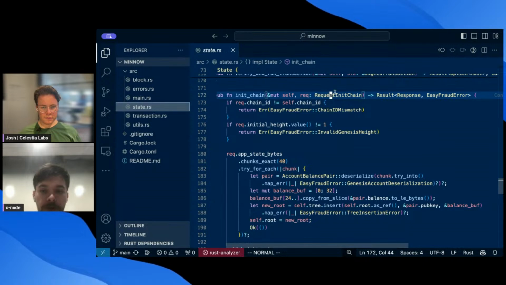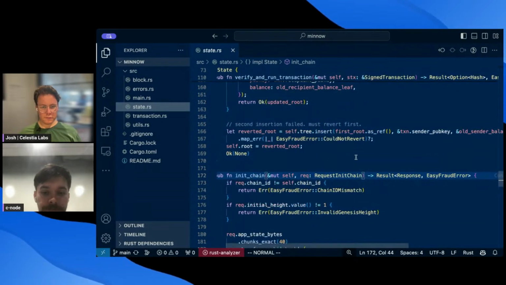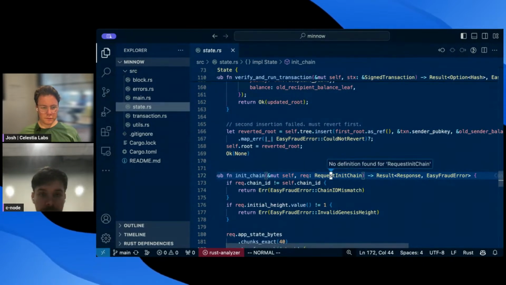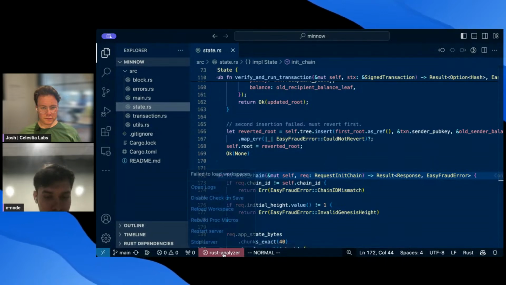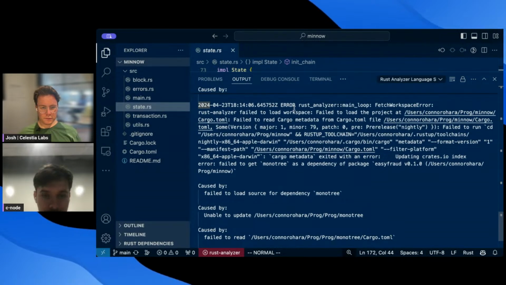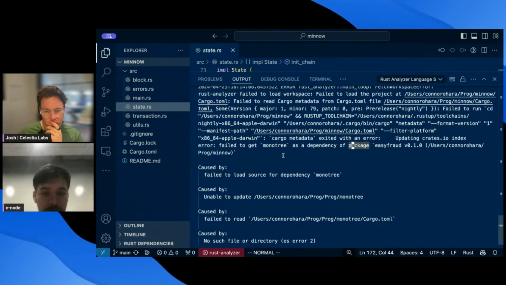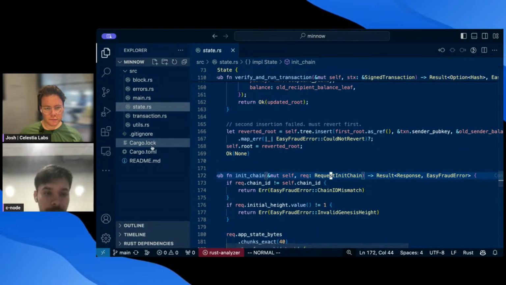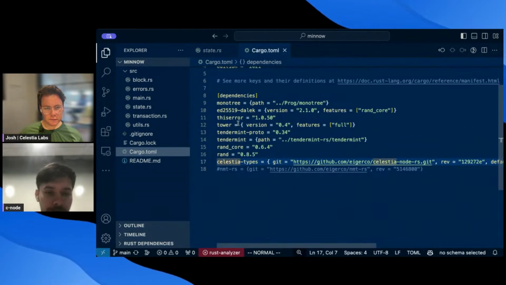So we can look at this type. I think that might be good to look at. Uh-oh. No definition found. Rust analyzer. Oh, maybe because my tree does not exist.